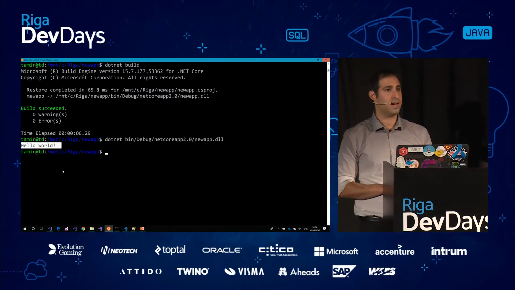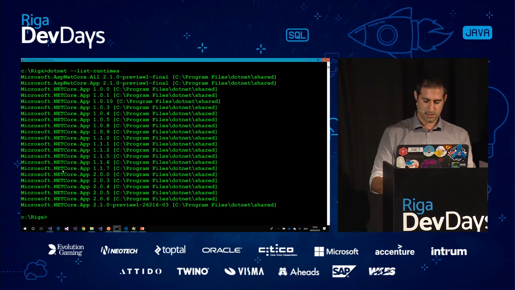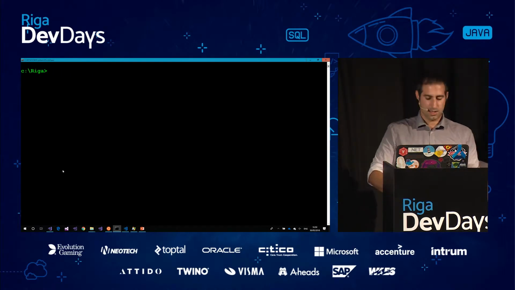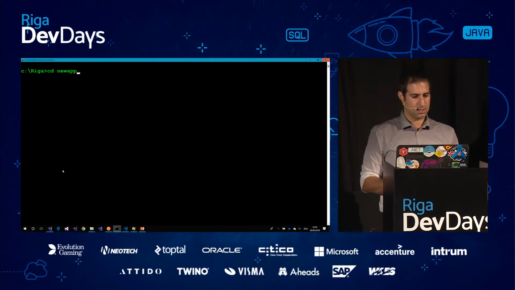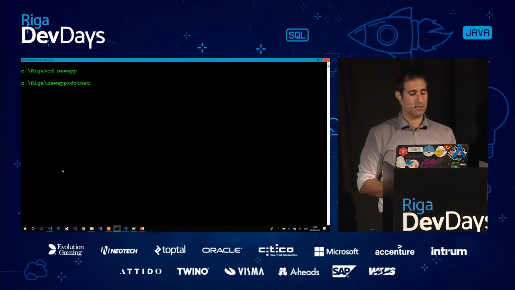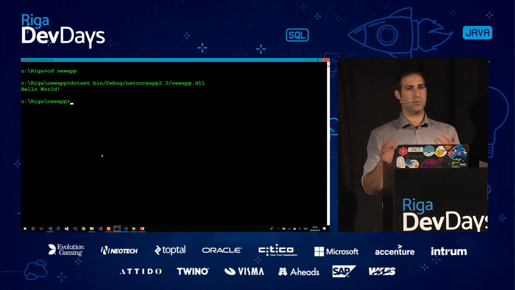Now, going back into my command line, the Windows command line, let's go into this new app folder. And now, again, I'm going to specify dotnet and give the name of the assembly, the same assembly that I just created, and it will work in the same way.